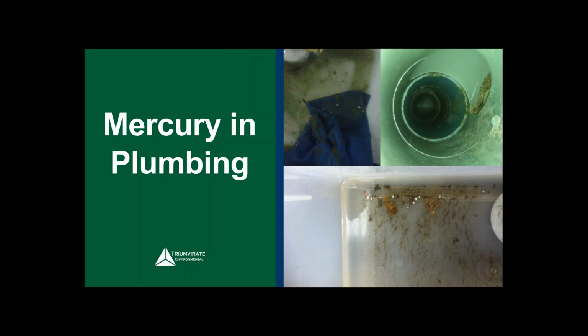Mercury is commonly found in laboratory sinks, and in most cases, removing the trap will remove the source. Triumvirate also utilizes a camera snake to investigate further, with mercury vapor readings as well, and I'll get into how we measure those readings shortly. But like I said, mercury's heavy, it'll settle into those traps, and if those traps are removed, you're likely going to be able to remove the source quickly.